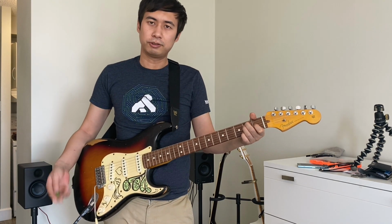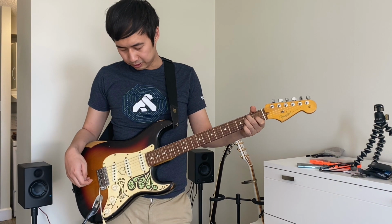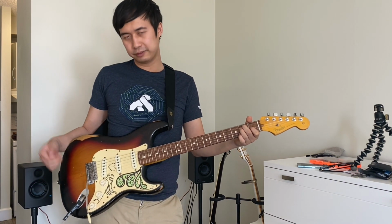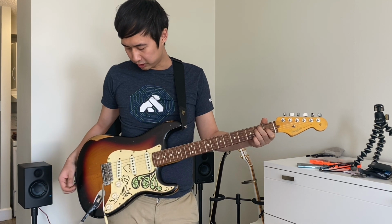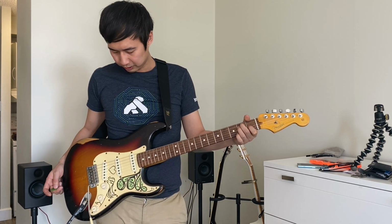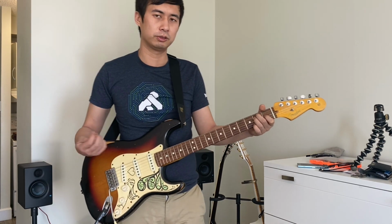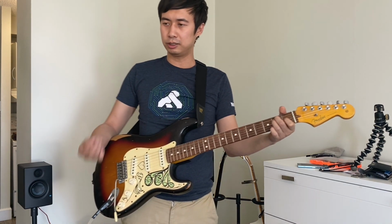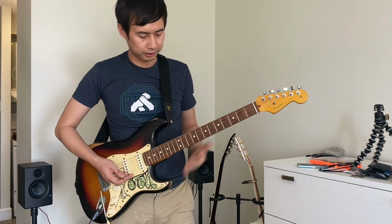The design that Leo Fender made, he was like a genius, all the way back in 1954, it's still basically unchanged, right? It hasn't changed much in over 60 years. So it's just something special about the Fender single coils, man. Very, very transparent, very low output, but they just sound so good clean, and they're just so good to use with guitar pedals, right? Because they're so transparent in that sense.